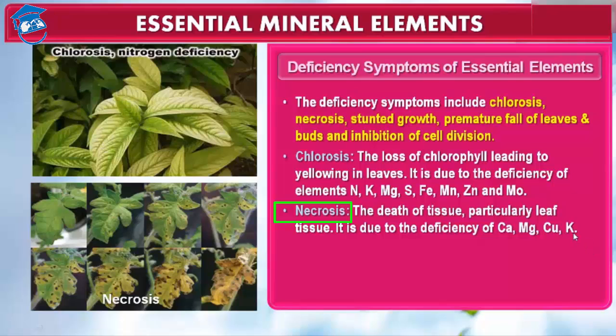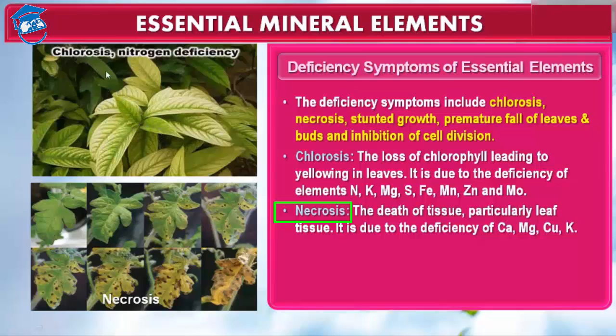Now come to potassium. It is the fourth element that causes necrosis, students. Potassium is required in more abundant quantities in the meristematic tissue, buds, leaves and root tips. It helps to maintain an anion and cation balance in the cell, and it is involved in protein synthesis, opening and closing of stomata, and it also activates enzymes that are helpful in the maintenance of turgidity of the cell, students. So when deficiency of potassium takes place, necrosis happens.